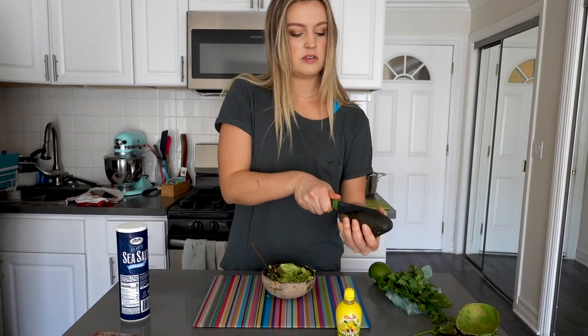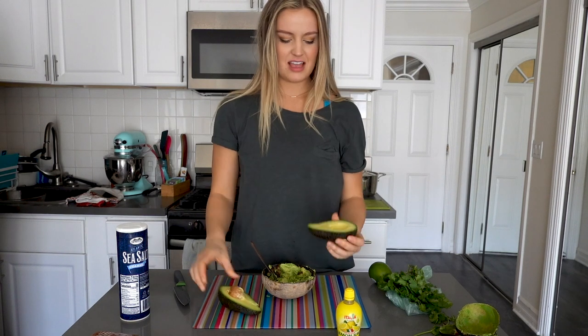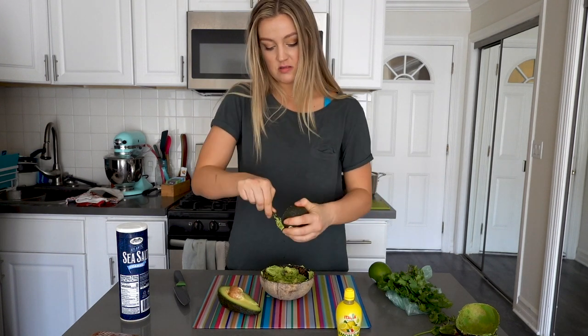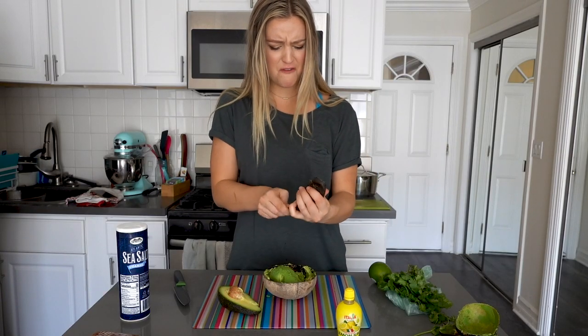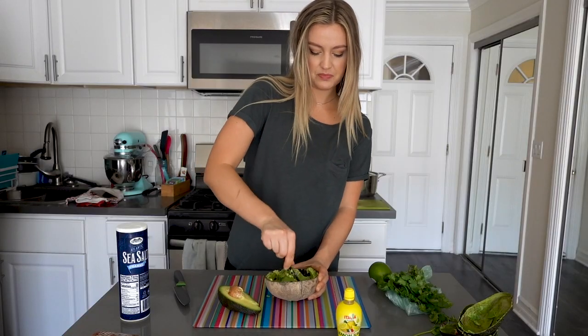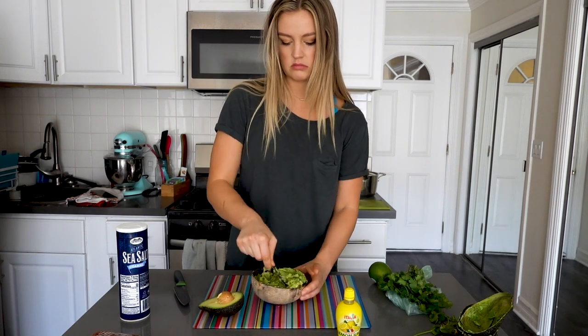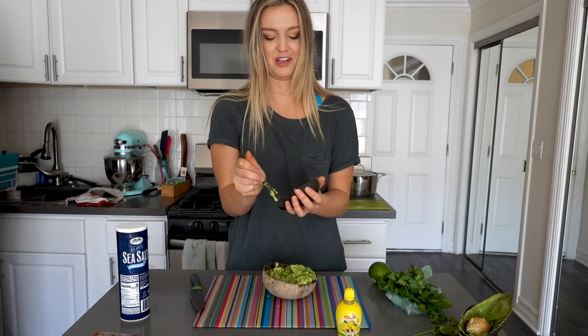Second avocado, let's see if she's as good as the first. Oh, two for two, ladies and gentlemen. This is a great day. This guacamole is gonna be extra special. All right, oh, it came out so beautifully too. Okay, Susan. I'm just gonna kind of mash Susan up a little bit. Wow, I don't think I've ever seen more perfect avocados.